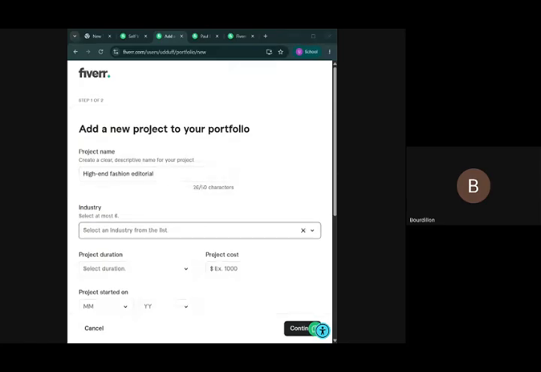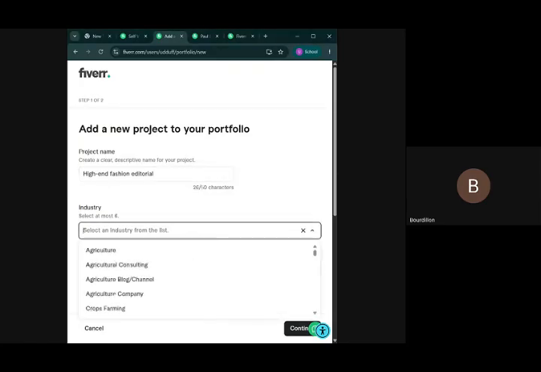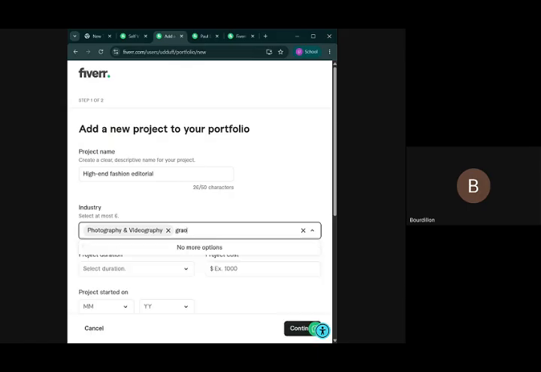Okay, so you select the industry. Using graphics, then finish design.